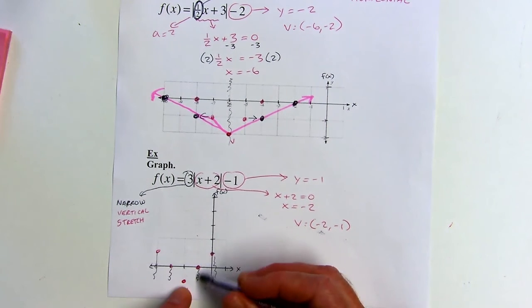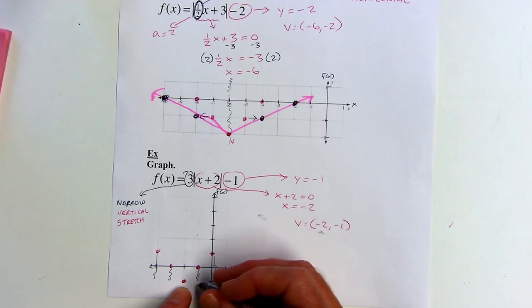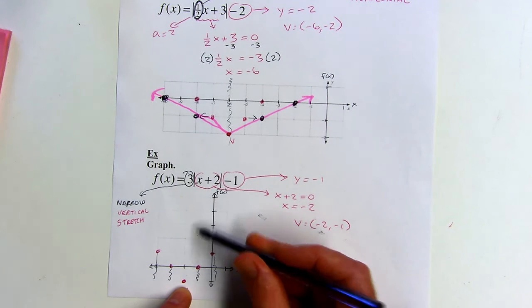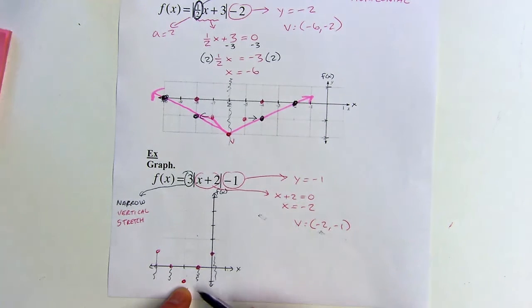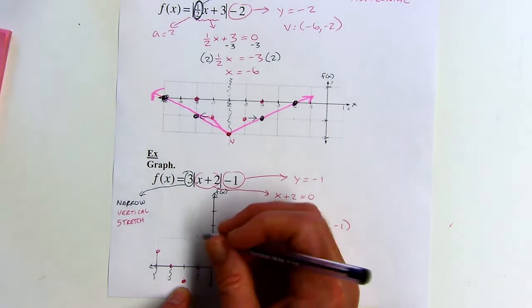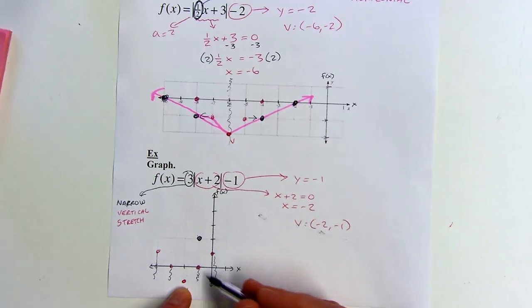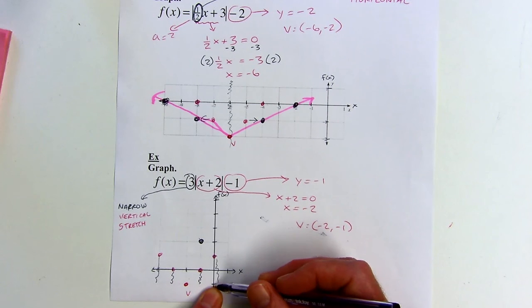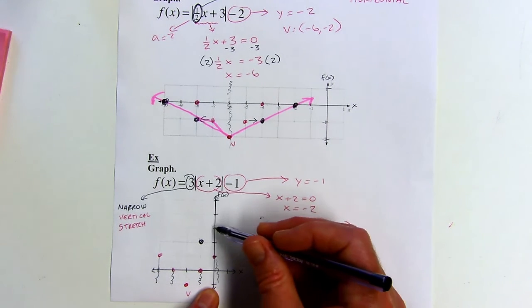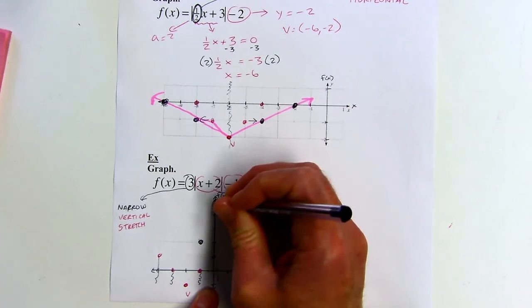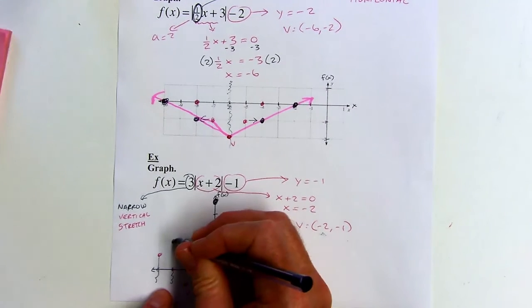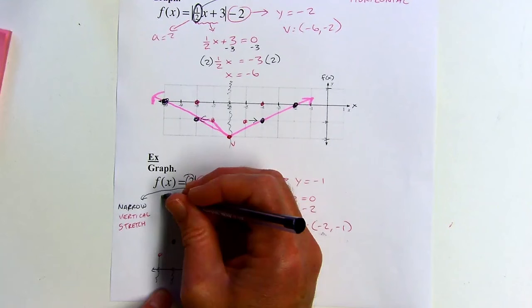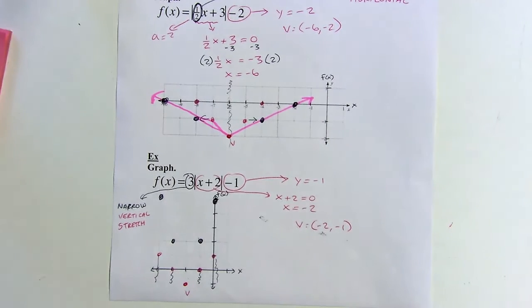So this is 1 unit above the vertex. So let's triple that. So I don't want to go 3 units up from the point. I want to go 3 units up from the vertex. So 1, 2, 3. So it's another 2 units from where it is, but it's a height of 3 units. This one's 2 units above the vertex. I want to triple that. So that would be 2 times 3 would be 6, right? So from down here, 1, 2, 3, 4, 5, 6. Just fits on the provided graph. And then the same thing happens on the other side. And now I've got my V.